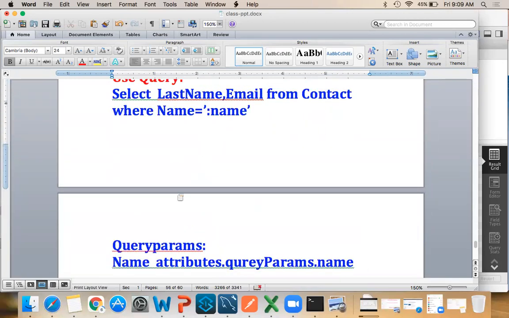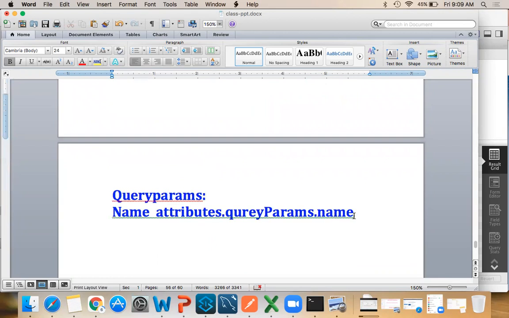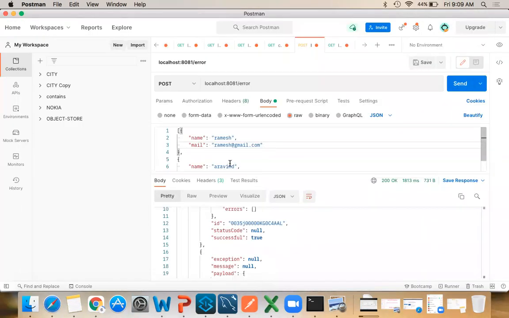See, once you write this query, immediately in the query params you have to write this. Okay. So that you don't have to give a hard-coded value. Whatever value you provide, if it is there, it will fetch. If not, it will show no record found in Salesforce. Okay. Can you explain this? I didn't get it. No, what he is asking, see, what I did here, I inserted some records into the database, right? Ramesh and Arvind.